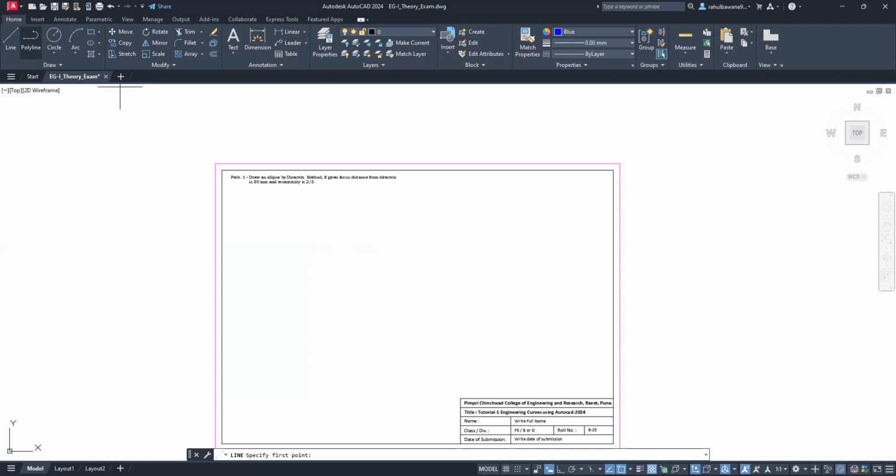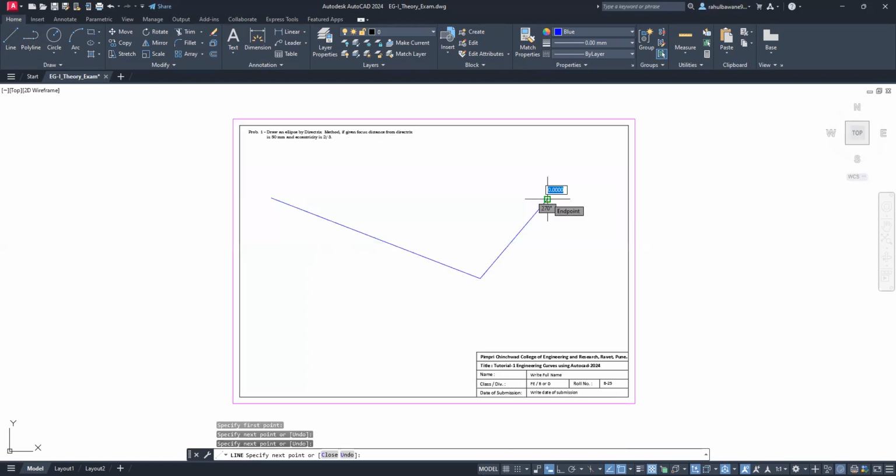If I click anywhere for the second point, the line will be drawn in that position only. But it is in continuation unless you escape or enter. Once you escape or enter, your cursor leaves that command. Now the cursor is empty.